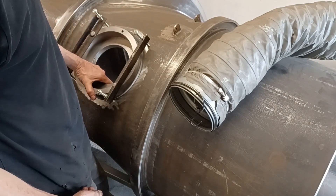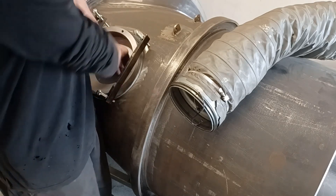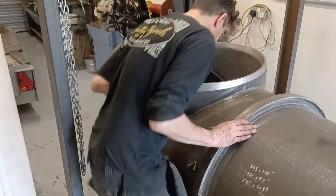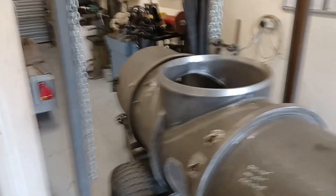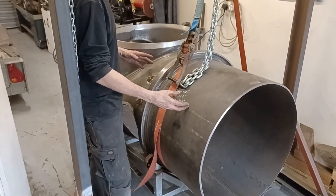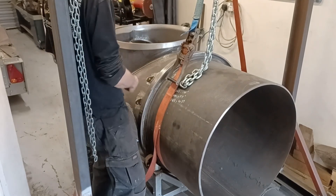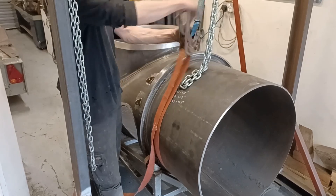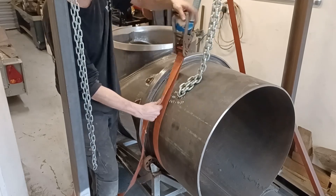I'm going to flick it over now. For some reason I feel I need to do that bottom one first - I don't think it'll make any difference. I'm just trying to think of an easier way of spinning this round. I've left all my proper straps at home again, so I've got an idea: lift this end up, spin it round, lift it back down - pivoting on the back wheels. The person who thinks this is going to be a complete fail, but it's going to try.